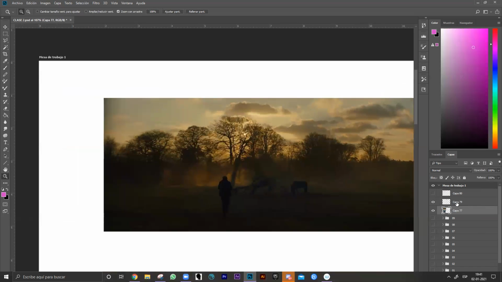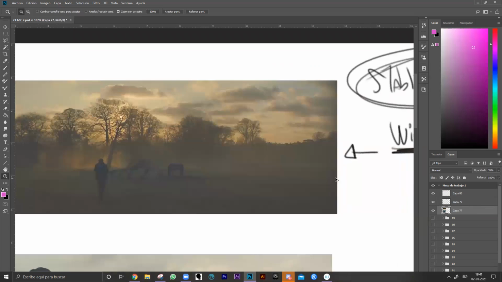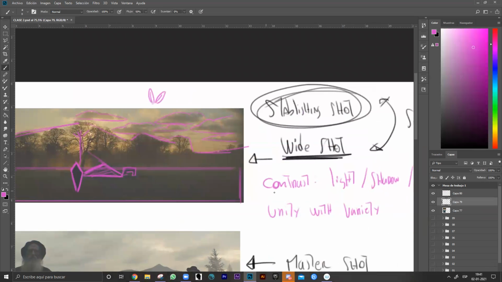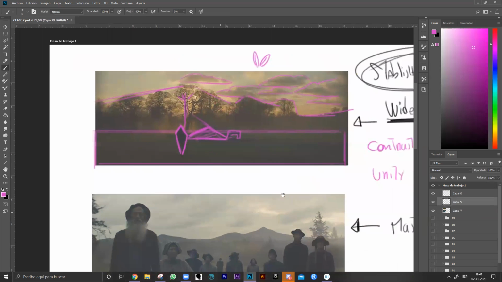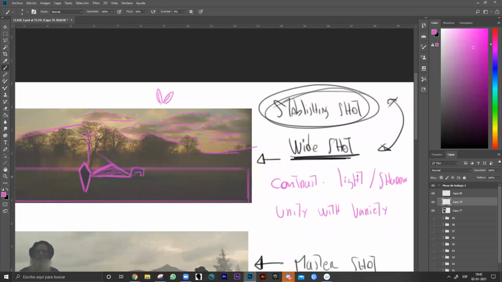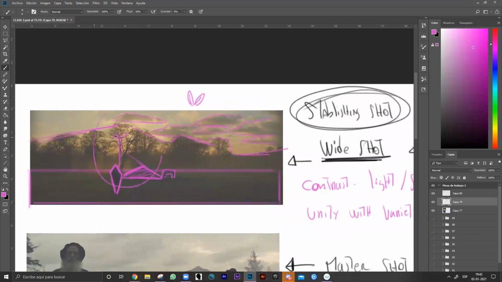It's very subtle. So I'm not going to write it here. Right now, I just see those elements, like contrast in value in this part of the scene.